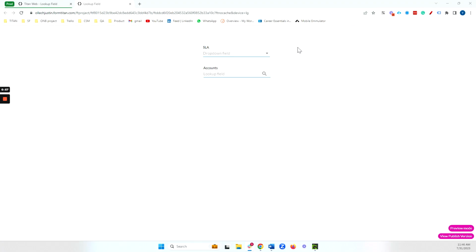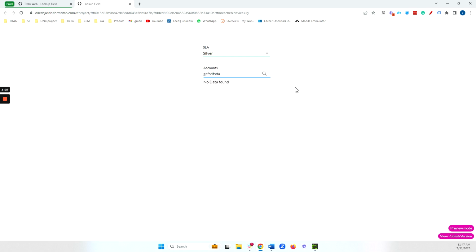So first, I just want to demonstrate how this lookup field works. I have here a dropdown for SLA, and I'm bringing in accounts based on the SLA here and based on the search text that I put in the value here. So for example, I'm going to search for the SLA accounts that are SLA of silver and start with the letter G or have the letter G in them. And you'll notice that I have a couple of options right over here that are automatically popping up.